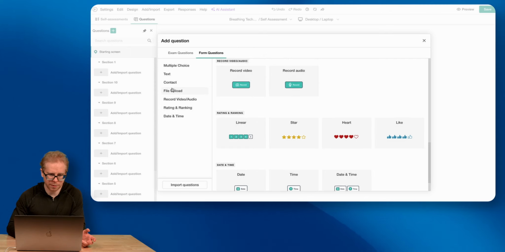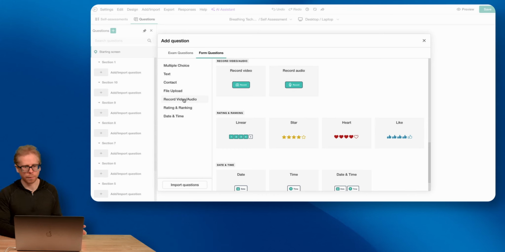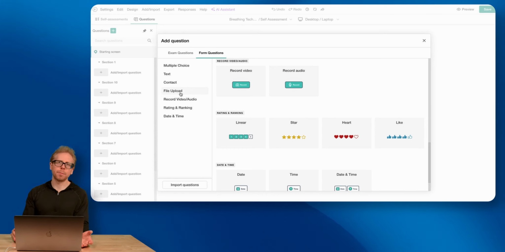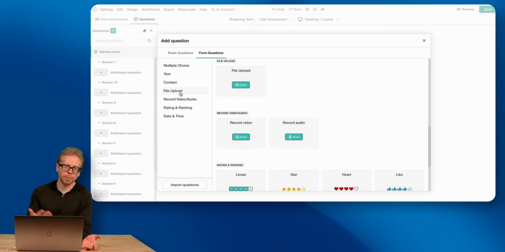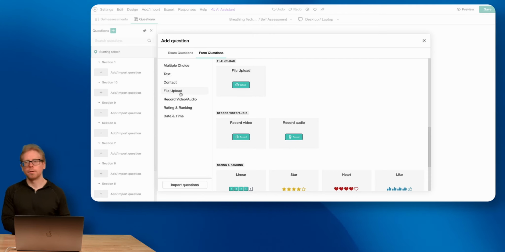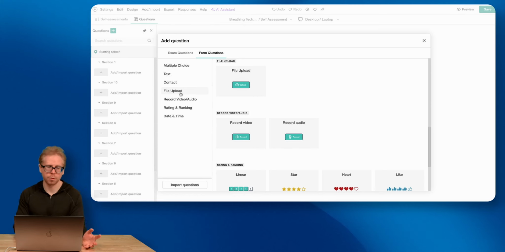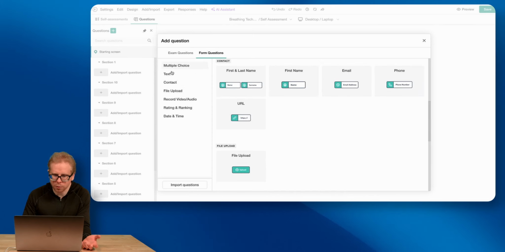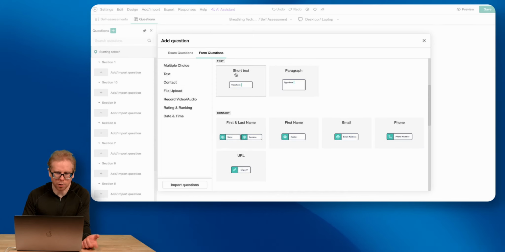Okay. The big things here are if you want to assess something, so maybe you want to hear what they have to say about a topic, and you can either have them record a video or audio, okay? If you want to see how they perform on a project, and it can't just be a text-based answer, right? You want a lot more. Maybe they're developing something visual. They can upload a PDF or they can upload something here, okay? Maybe you just want to get some info from them, okay? Or maybe you just want a short answer and you want to call it a form question, okay?